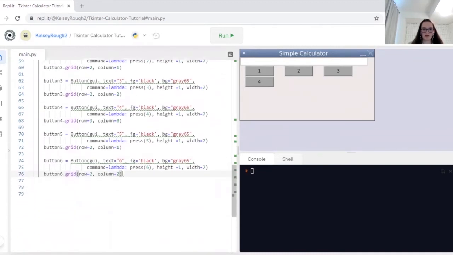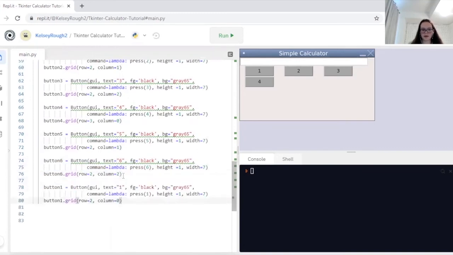So there we have button 6, and then 7. We'll go ahead and do that. So as you can see, this is a lot more simple than it looks once you have the original lambda function as well as the setup complete. So I'm just going to go through and make my edits here, and we'll notice that I want my 7 on row 3. So I'm going to do that. The column is still going to be 0, and then we can keep going.